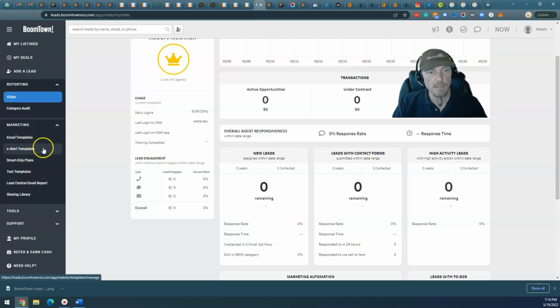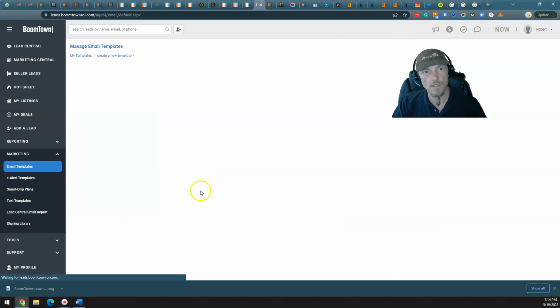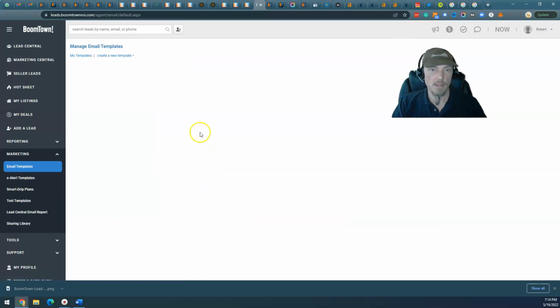Now, email templates, e-alerts, smart drip plans, text templates, lead central report sharing library. Here is one thing I am going to show you because I've already looked at these things. This is something that I think is super cool.